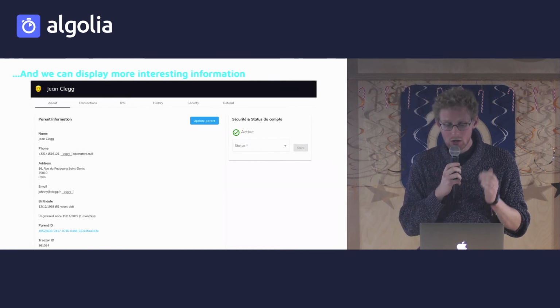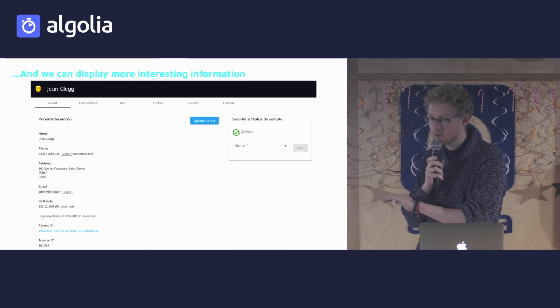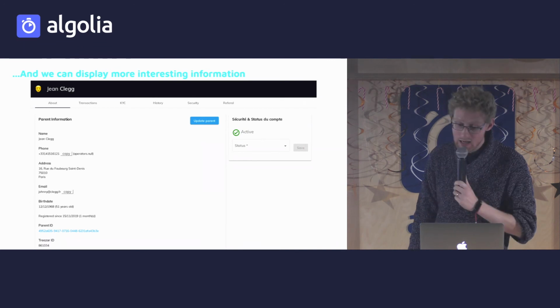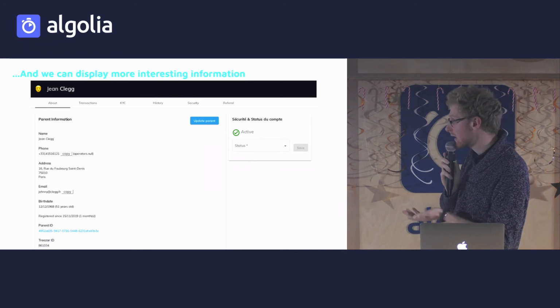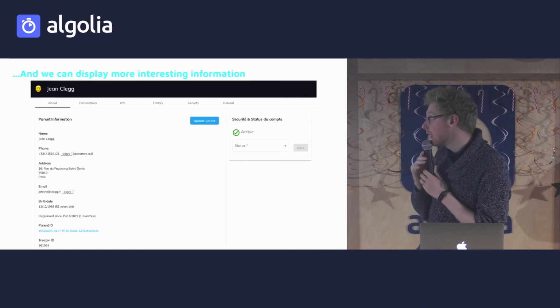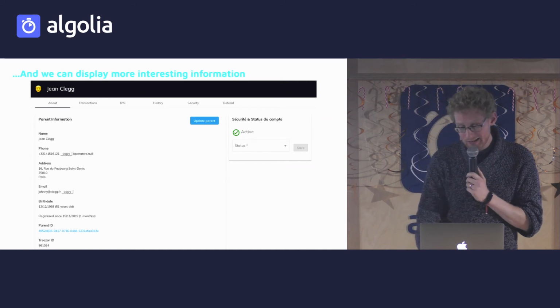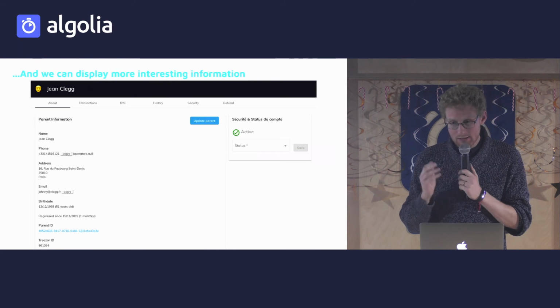So we know which person we want, we know what data we want, and we don't have to search everywhere. So we can have the information about Jean Clegg, and we can have all his different transactions that he made, and if he's not happy because he referred a friend, we have access to all this information very easily.